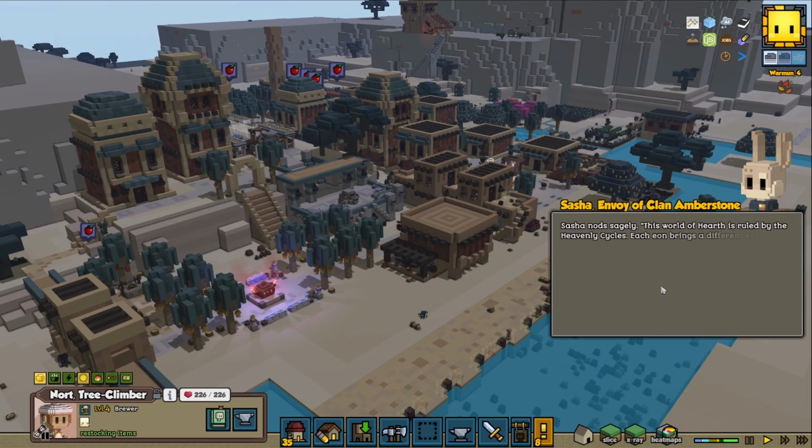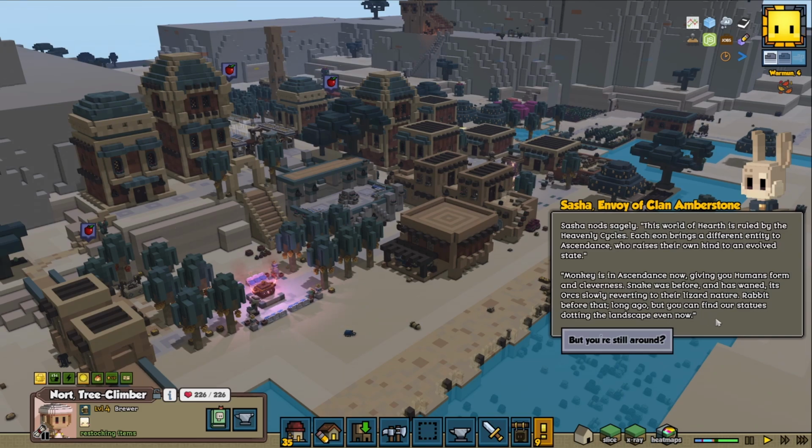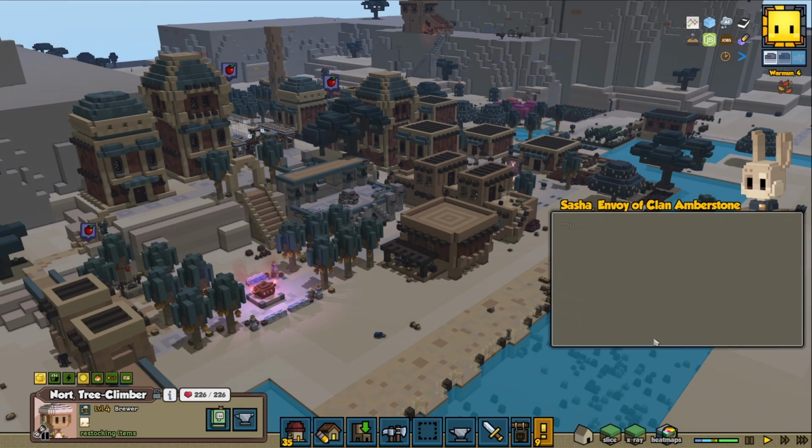This world of Hearth is ruled by the heavenly cycles. Each Eon brings a different entity to the ascendants, who raises their own kind to an evolved state. Monkey is an ascendant now, which is us. We are the Hearthlings, given human form and cleverness. Snake was before and has waned. Its orc slowly reverted to the lizard nature. Rabbit before that, long ago. But you can find our statues dotting the landscape even now.